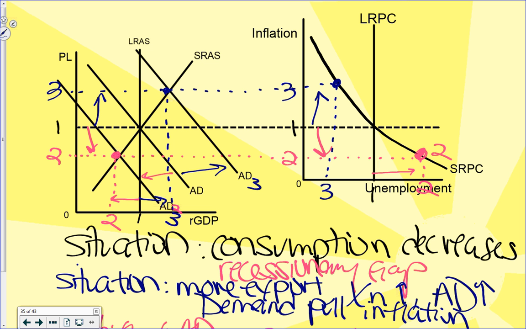And if GDP went up because aggregate demand shifted to the right, more people have a job. The economy is getting better, so the unemployment numbers are going to fall. They're going to get closer to zero. A shift of aggregate demand caused a movement on the short run Phillips curve. This one down here, this is a recession. This point up here is demand pull inflation.